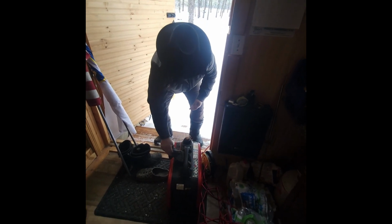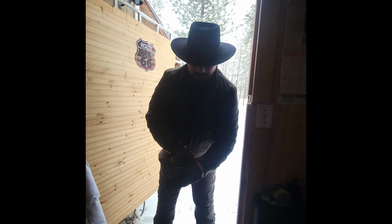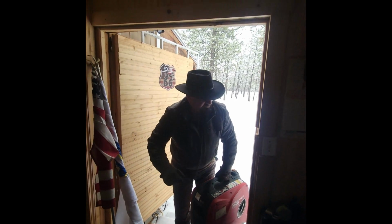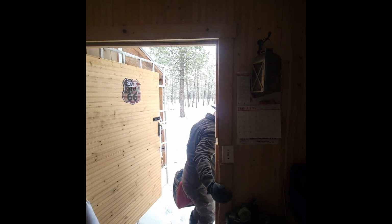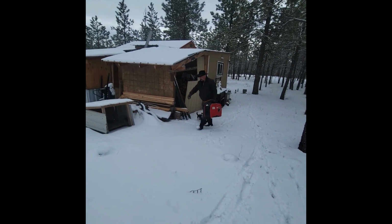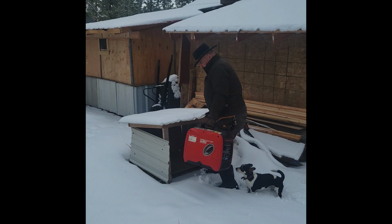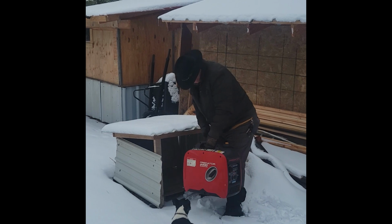This is my backup power generator, Predator 2000. Why am I using it in winter time? Because I don't have enough sun here. Because I'm gonna install this wind turbine to make more power. Okay. I hope it's not out of gas. Because I thought I was using this all the time. Oh my goodness. It's freezing. Uh-oh.